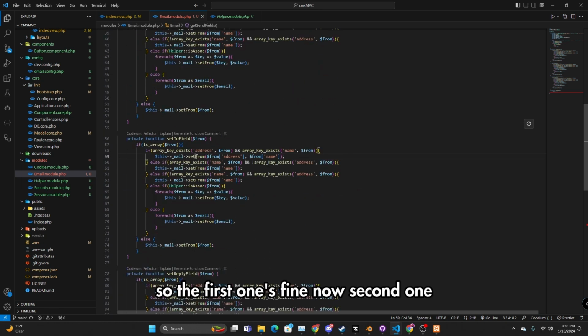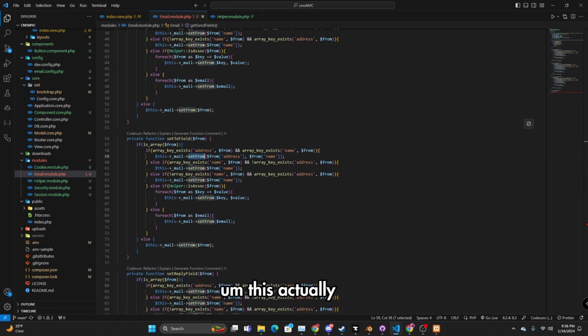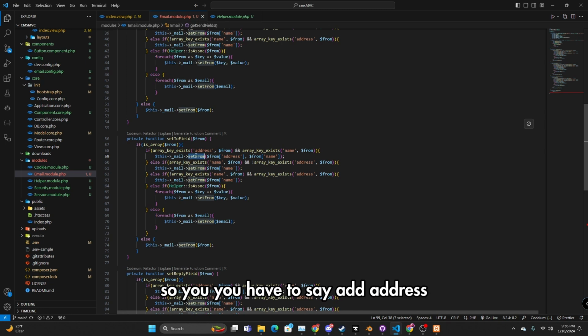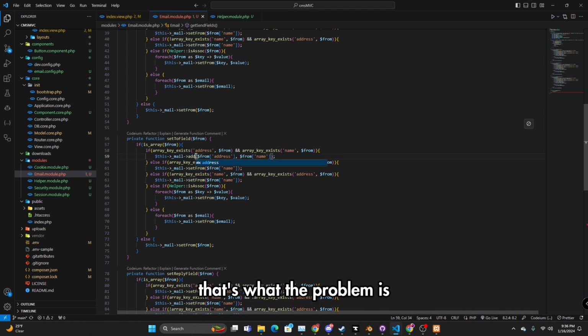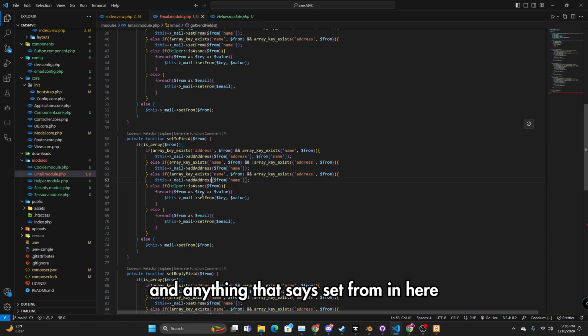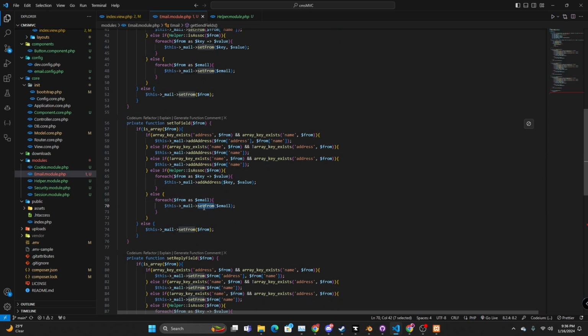Second one, this actually sets, so you have to say add address, and that's what the problem is. So we'll just copy this, and anything that says set from in here, we're going to do set address, like so.